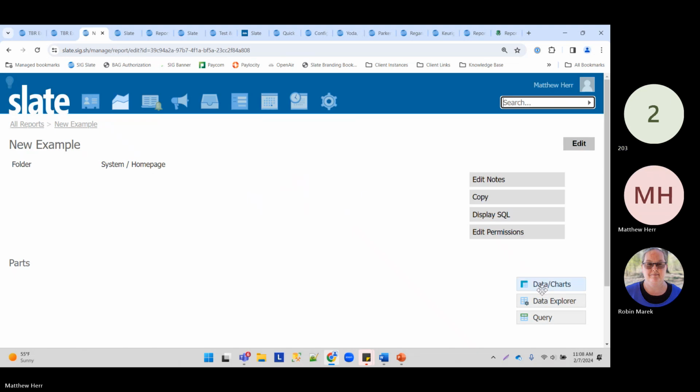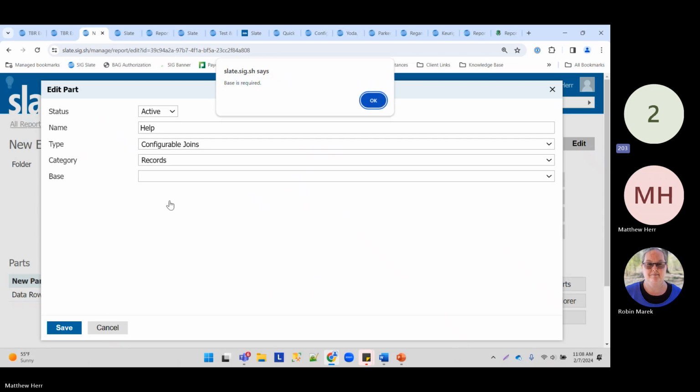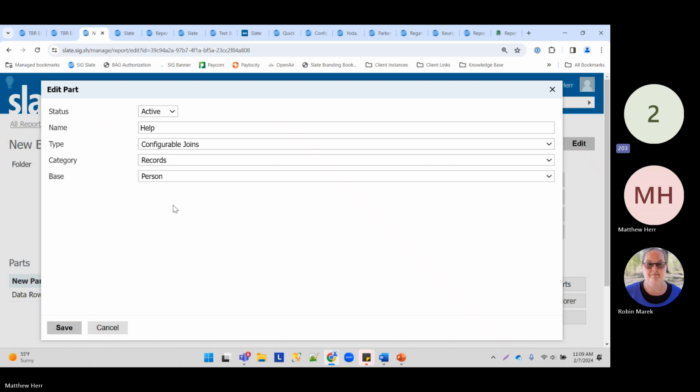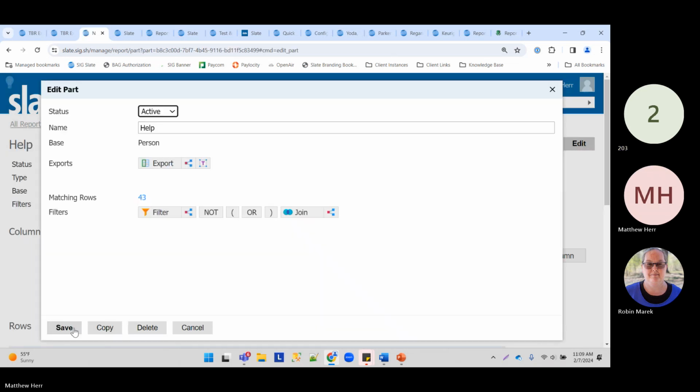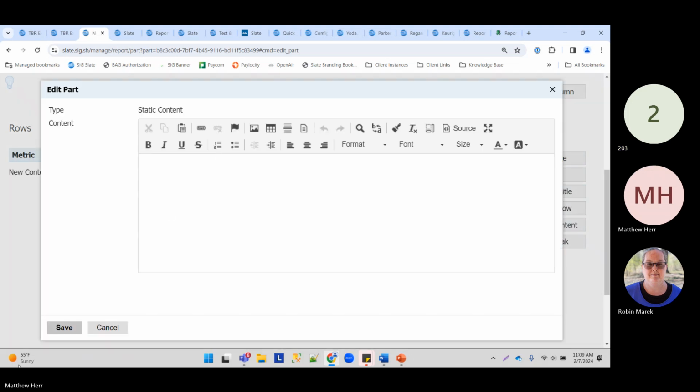Save. And maybe I want to throw in a section called help. Paste. And maybe I just want to throw in some static content.